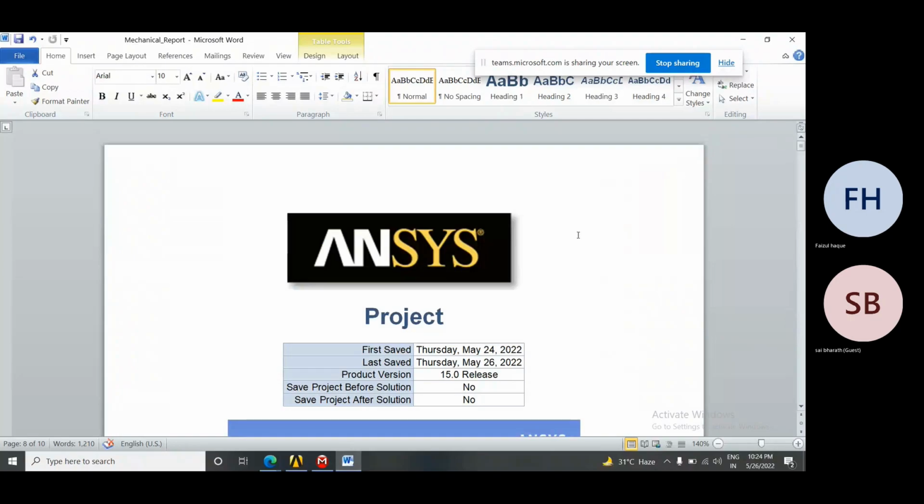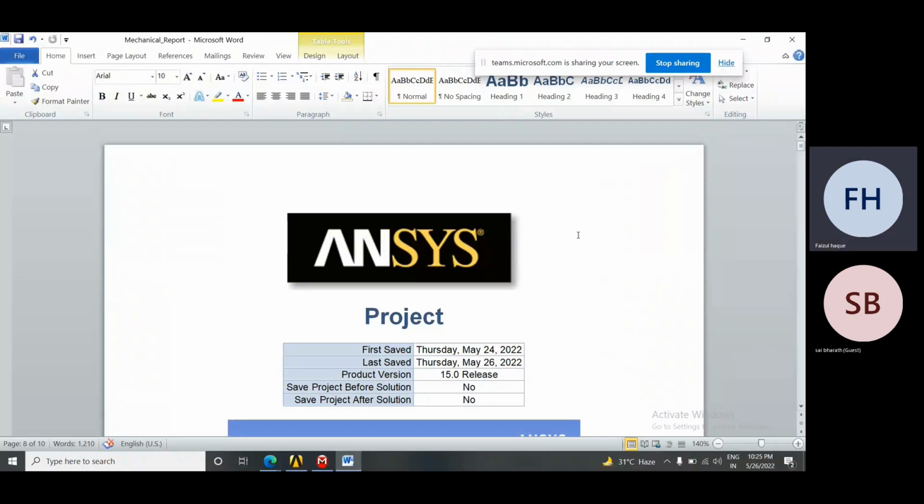So whosoever does analysis, whosoever plans to, like BTech students in their final year who have to create a report regarding their final year project, or if they are doing MTech or pursuing a PhD, everyone can use this software, especially mechanical, civil and electrical people, in order to generate a report.